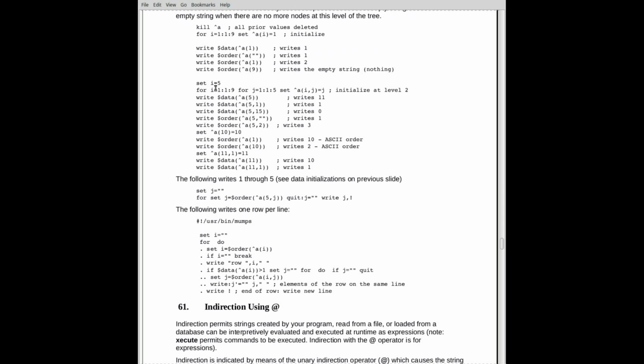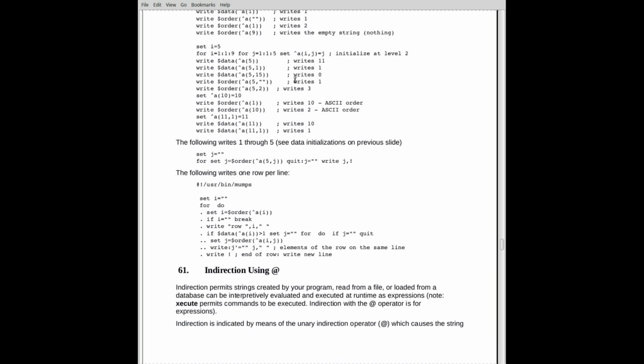Let's go in here. This is a bit of extra code. For I goes from 1 to 9, for j goes from 1 to 5, set up arrow A sub I comma j equal to j. What we're doing is, for each node 1 through 9 of the top level, we're creating a subtree 1 through 5. So A sub 1 has 1, 2, 3, 4, 5 as its second indices, and so forth and so on. It becomes a two-dimensional array, essentially a two-dimensional fully filled in matrix with 9 rows and 5 columns.